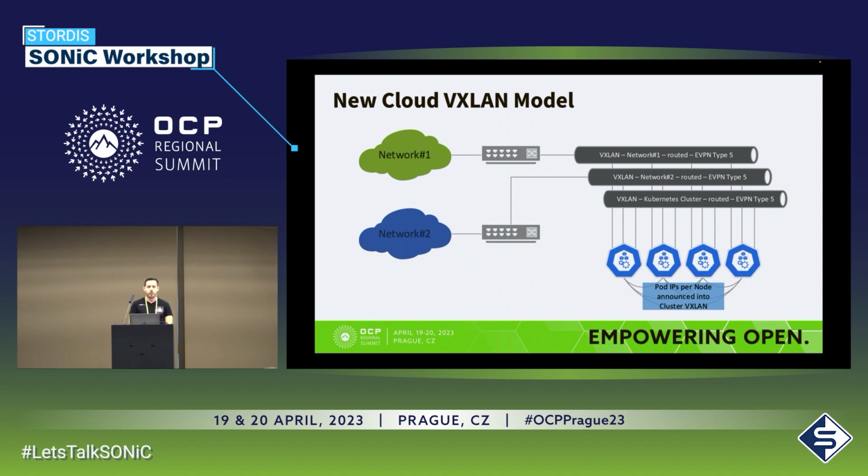When we go from the bottom up, you will see that the Kubernetes cluster will also have a VXLAN, which is only used for the cluster cross communication between the different worker nodes. And then we have a bunch of VXLANs, which are then maybe pointing to network 2, for example, if we go from the bottom up, or we have specific VNIs, which are then pointing to network 1. And all of them, for that slide, are using EVPN type 5 to advertise the different layer 3 routes there.